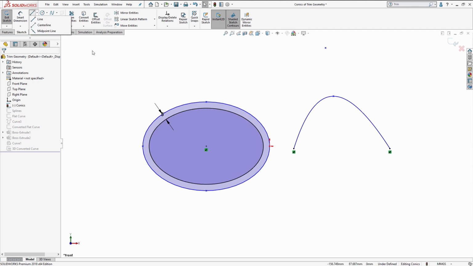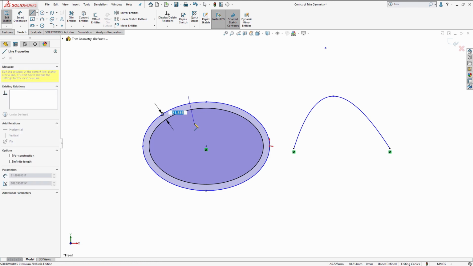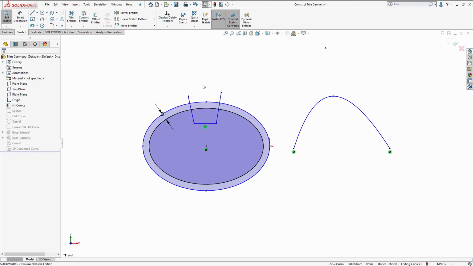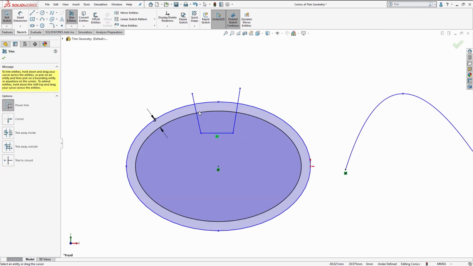He was able to draw the extra line segments he needed, but was unable to form a single nice, neat sketch contour by trimming the middle of these offset sketch lines right here. Because, as that message just showed, one of the primary limitations of the trim tool is that you can only trim the endpoints of certain offset sketch entities like those of splines, parabolas, and ellipses. However, he still needed this functionality.